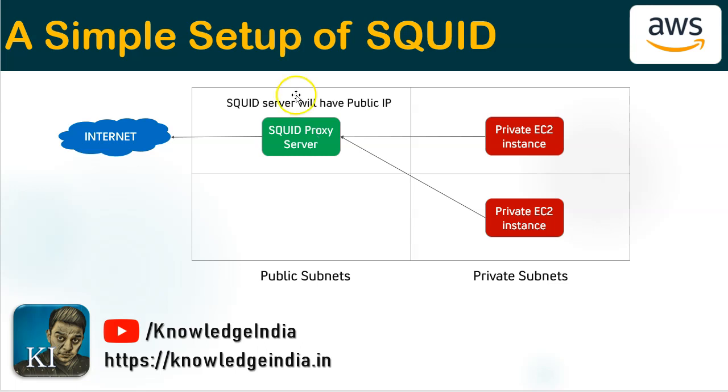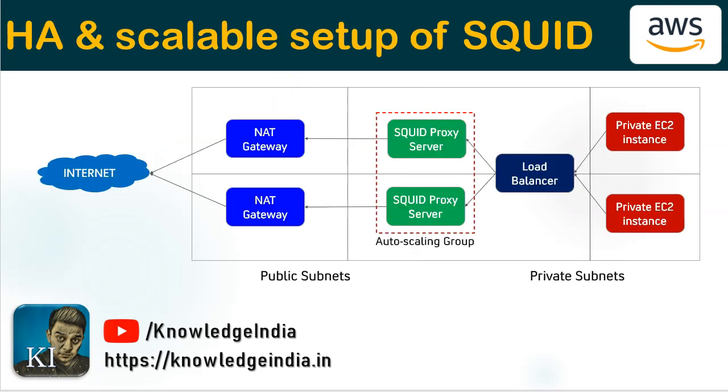So I'll quickly show you that architecture. This is how you will do it in your organization. Of course, the outermost layer within your VPC should only have managed services. So that's why we are keeping NAT gateways in the public subnet. And then there should be one layer of private subnets, and then there are other private subnets. In the VPC, we have got 6 subnets, 1, 2, 3, 4, 5, 6. Out of this, only these 2 are public, these are private, and here also these are private.